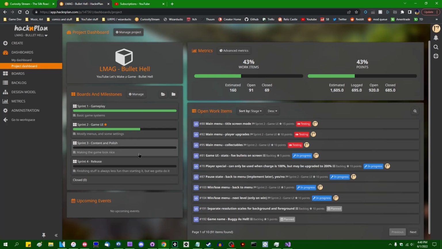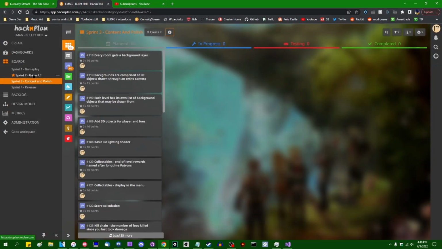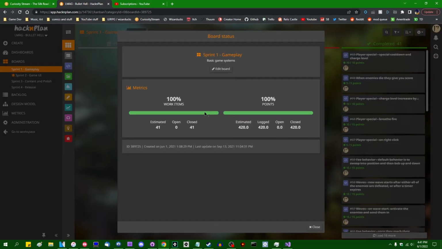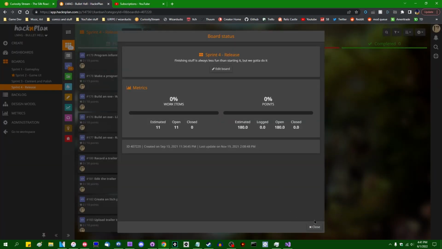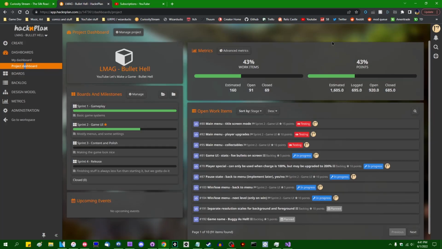The bulk of the points are going to be in content and polish, I think. Yeah, there's a 550 there. Actually, all right, so 550 for Sprint 3, 415 for Sprint 2, 420 for Sprint 1, and 180 for Sprint 3, which is mostly going to be non-code stuff, I think. But, all right, that's where we are.